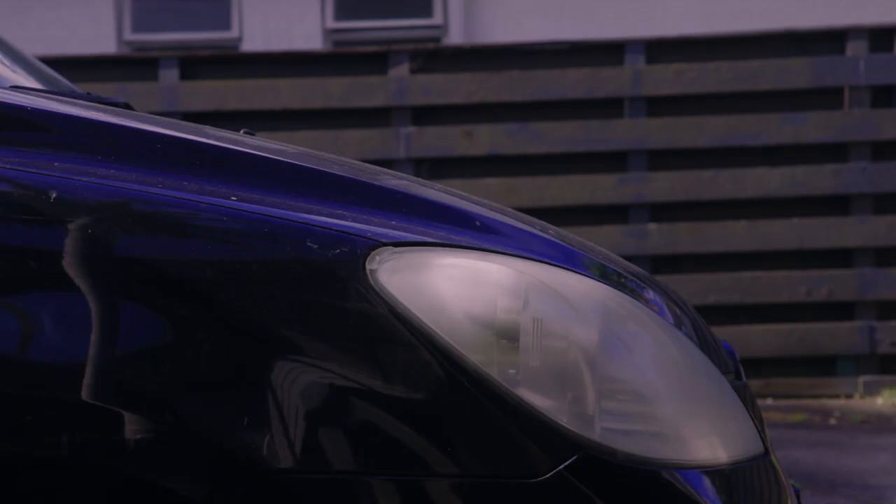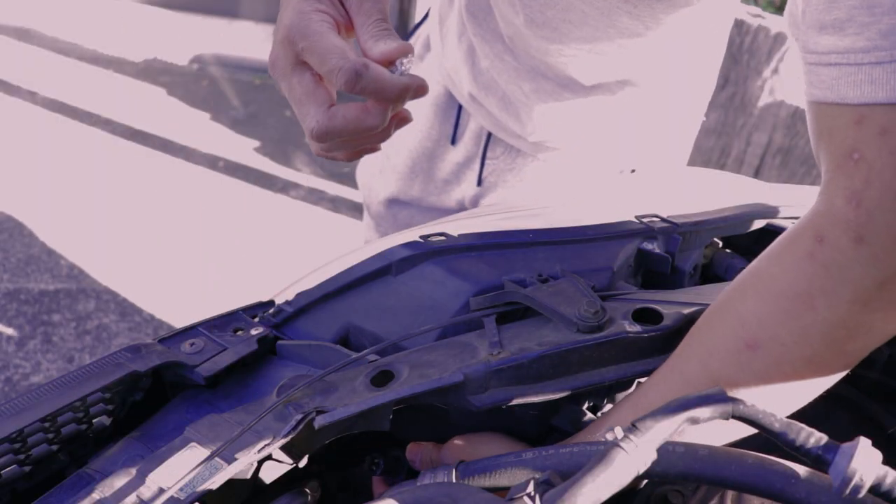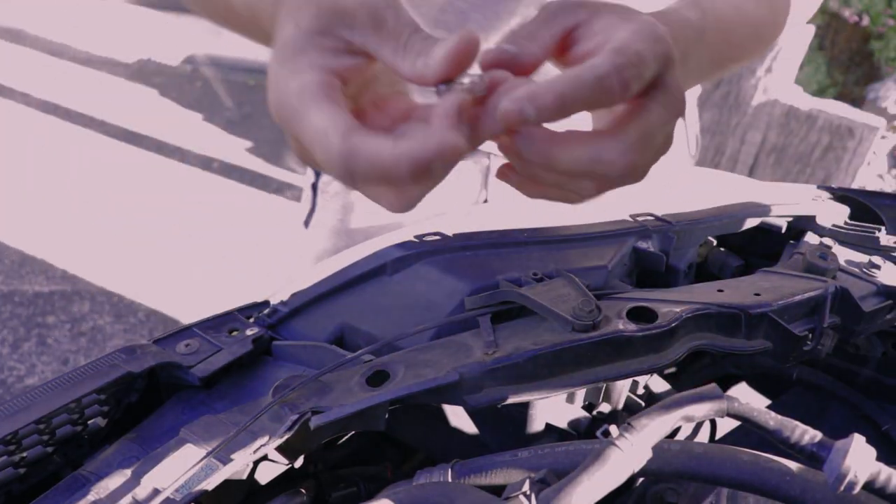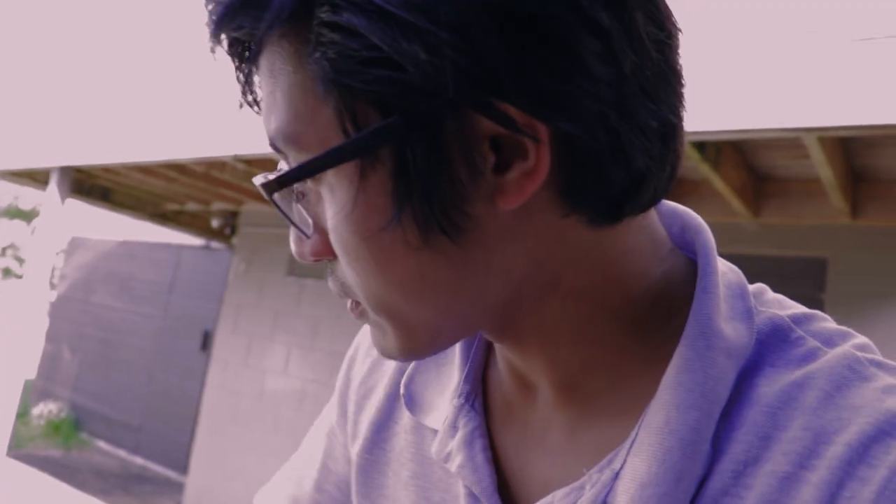As shown here, I noticed that on the right side there's no park light, but the other side is working. What I did was turn the lights off, open the bonnet of your car, and that should pop up. To open the bulb housing, turn it counterclockwise and pull it out — there's your bulb. Remove it, put your new bulb in — the exact same size — put it back, and that's it. You don't have to pay 20 bucks for that.